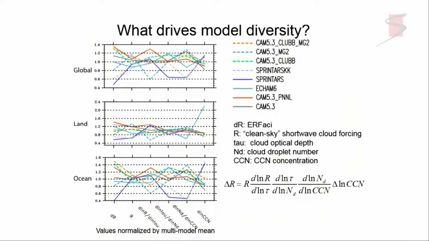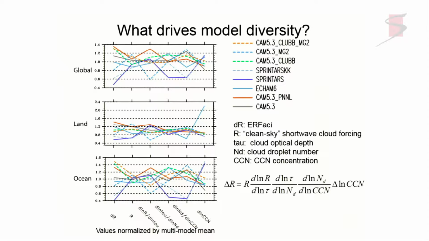And this is what is basically doing this, as I think it's an AeroCom project, and so there are a variety of different models. Some are the same model base, but with different choices for the parameterizations. For example, CLUBB is a turbulence parameterization. MG2 is a particular new updated microphysics parameterization. These are different models, CAM6, SPRINTARS, the PNNL version of CAM, various versions of different models.